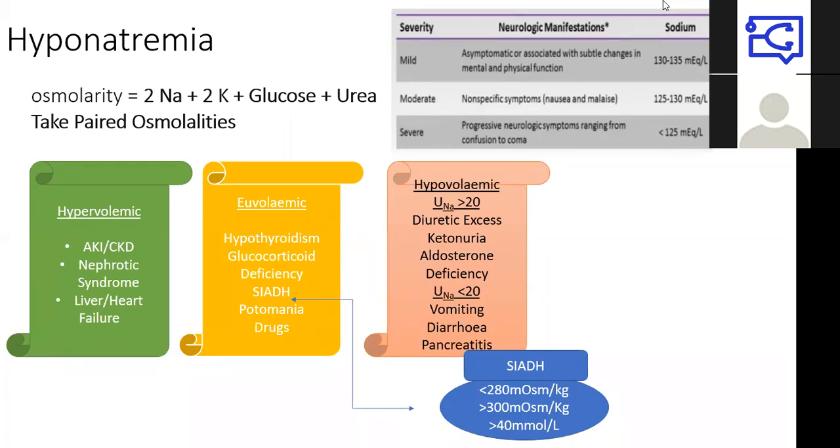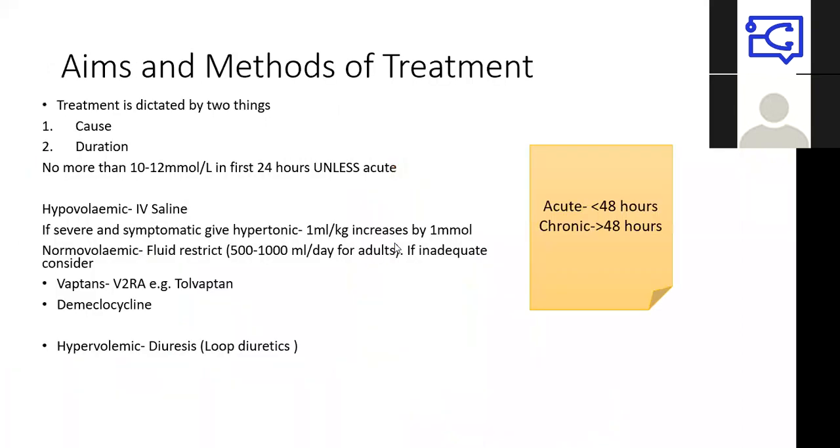So we're going to talk about a bit of management. Now, as I said, the cause and duration and symptoms are really important. This woman came in with seizures and her GCS has dropped. This is now in the severe category. I would be expecting her levels to be about 115, less than 120 for sure. Hers was 119. Because she has such severe symptoms, we need to treat that. And so you would, in this instance, give very small volumes of 3% saline.